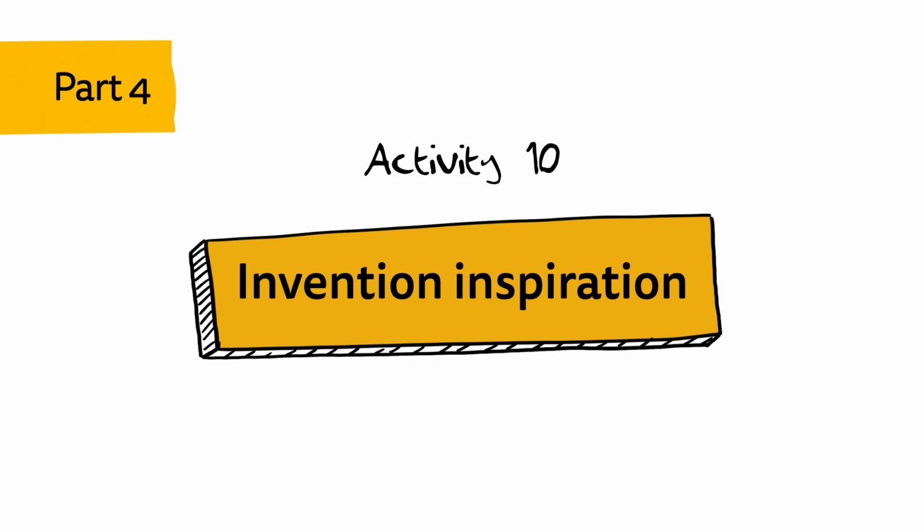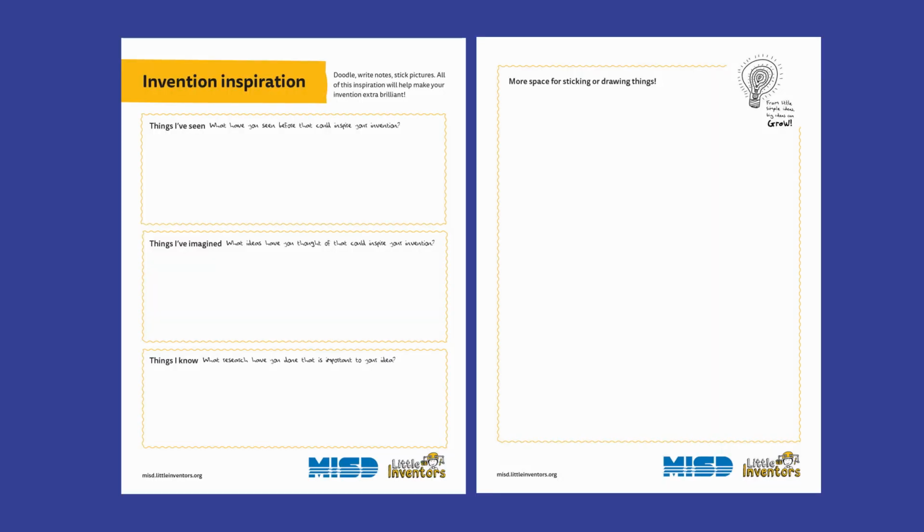Activity 10. Invention Inspiration. This activity will help your class to document any inspiration they might come across that could be part of their final invention. This is something that lots of designers and inventors do to help them come up with great ideas. Maybe they might want to do this at home or over the course of a week so that they can jot things down as they see something that inspires them.